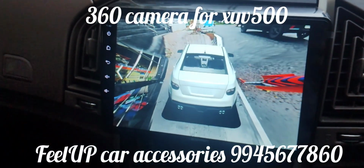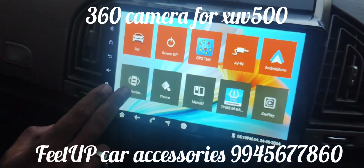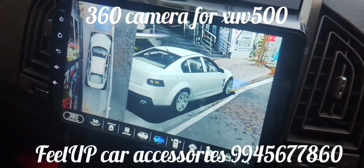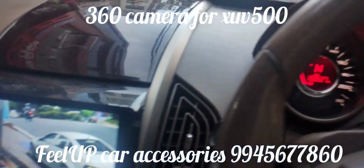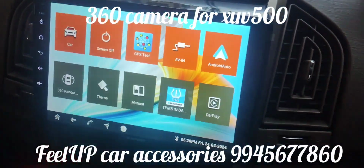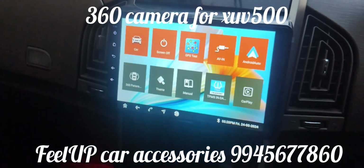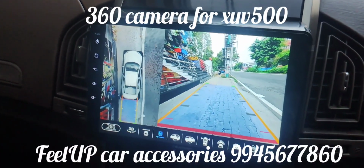So this is the 360 view after the installation. Right indicator. This is how the view is. Left indicator. This is the view. Then the front cam and the back dash cam. I'm sorry, front and back camera. This is the view. See the clarity, it is awesome.